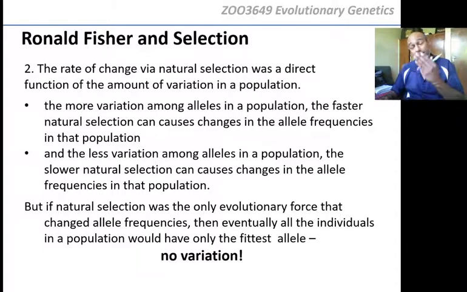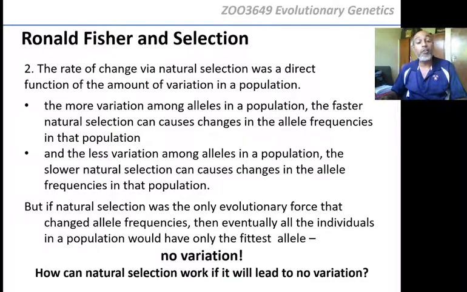Unless it's balancing selection, but we will get to that in a couple of lectures' time when we're talking about the neutral theory. Okay, balancing selection is the only selection that can increase alleles in a population. All other selection reduces alleles and gives only the fittest allele. So selection eventually will lead to no variation. And Fisher, unlike Darwin, was able to come with a solution for the question. Now, what was the question of questions? As things get more progressive, the question of questions gets different, right? During Fisher's time, the question was, how can natural selection work if it will lead to no variation?